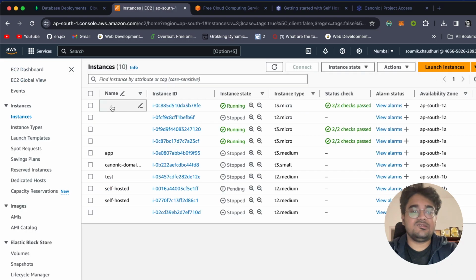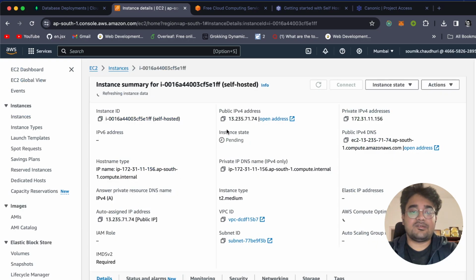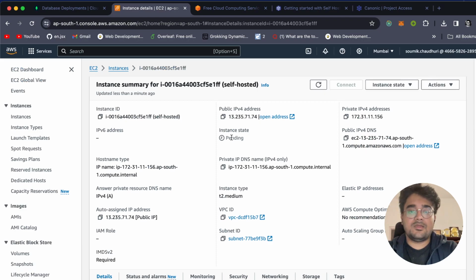Just go to instances, and here you will be able to see all of your instances. This is the instance that we just created. It's still in the pending state. And once it's in the running state, you can just click on the connect button and either connect via SSH, or you can also use EC2 Instance Connect, which takes you to the platform terminal.